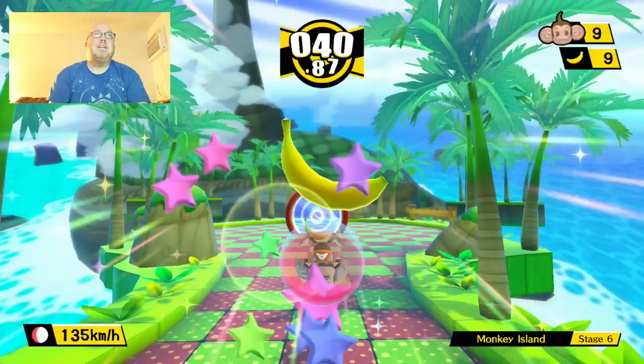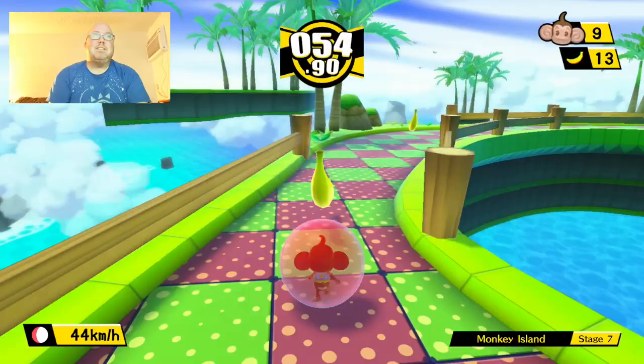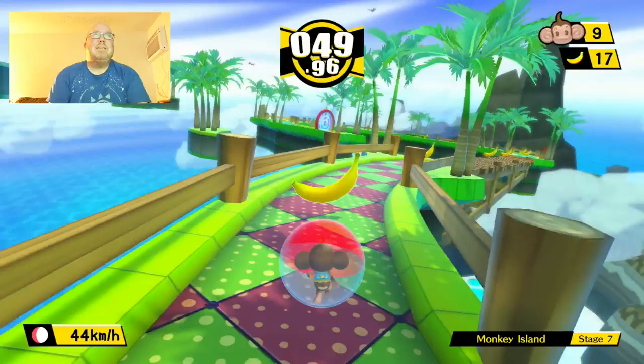You start going so fast, you just start tumbling in your own monkey ball, I guess you'd call it. Well, see, these ones also still have walls and stuff on them. Later on levels, there's no walls. In fact, it's at an angle. So, yeah, there's a lot of trial and error in these games.